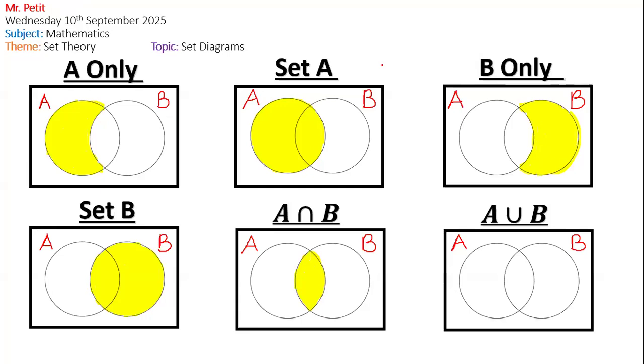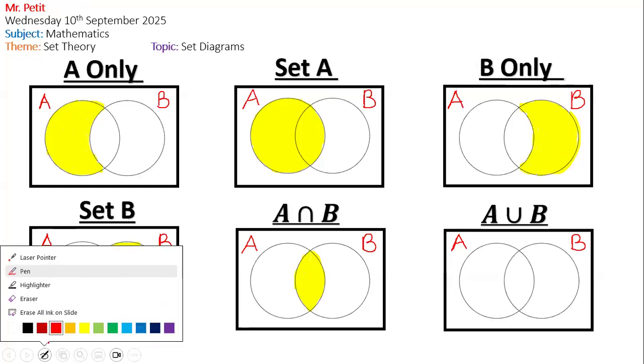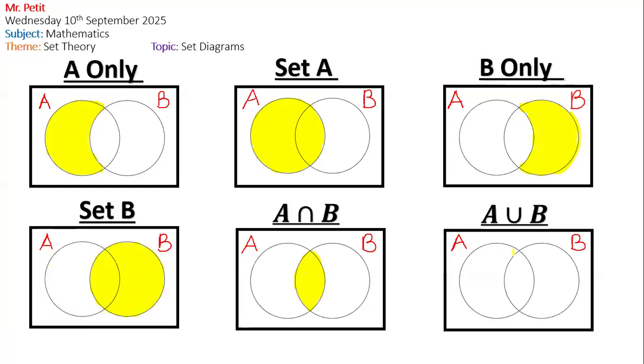All right, so A union B, like y'all said so adequately, is going to be all of A and B, including the intersection, but not including the outside. So we do not include the outside in the union. Because this is the union of A and B. We unite them, we join them, we combine them. All right.